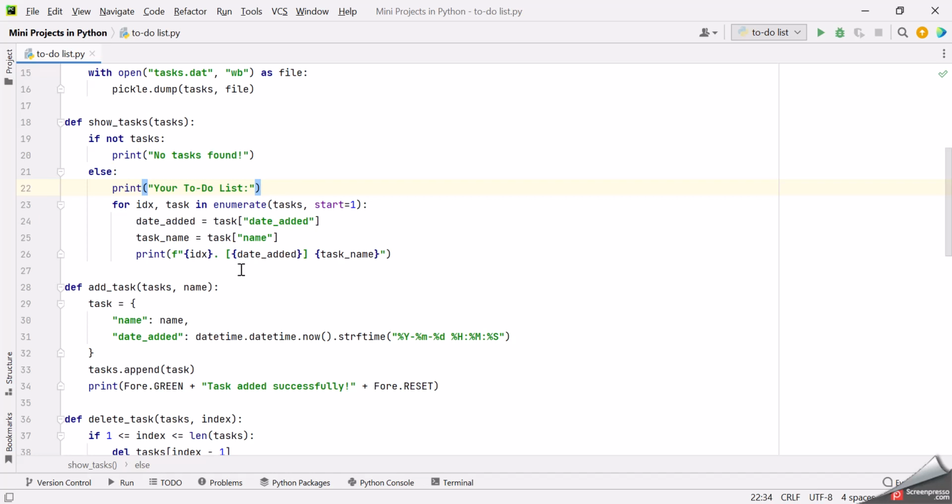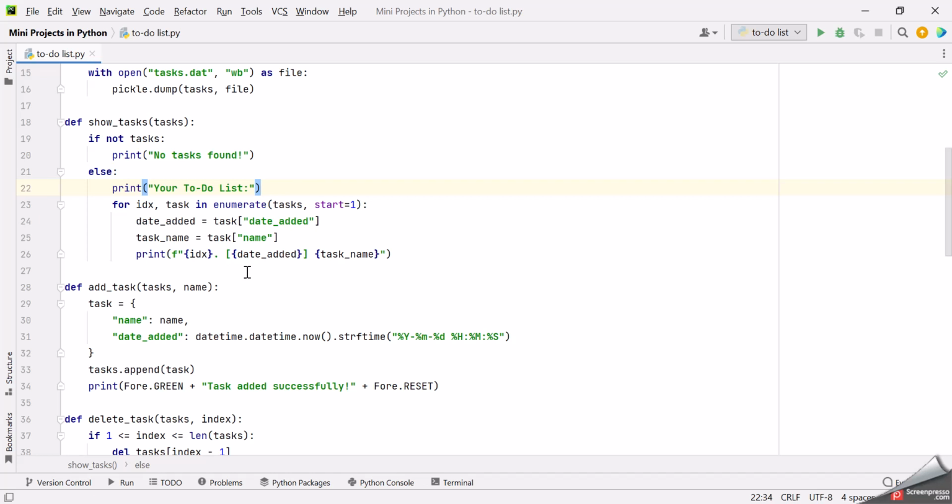Then the loop prints the task information using string formatting. Okay, the f character before the string indicates that it is a formatted string, and then curly braces are used to insert the value into the string.